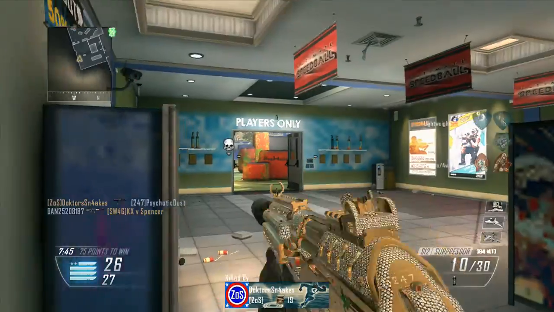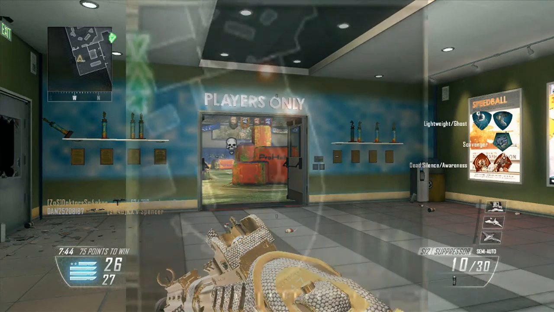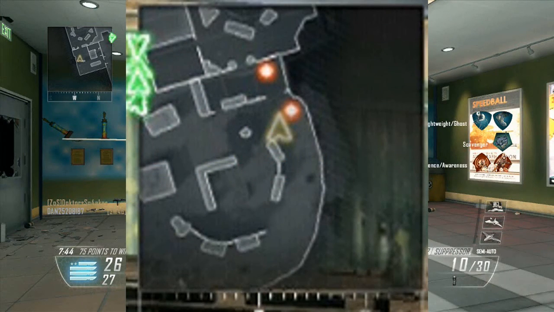He should have killed that guy, but if we pause, we can actually see that even if he had killed that guy, he would have been killed by the two people behind him, and he could have played that situation a lot better. So you can see as we have it paused here, if you look at the minimap, he knows that people are coming towards him from Paintball Court, and his decision here is to run straight at the doorway, which is a decision that we've seen him make other times as well.